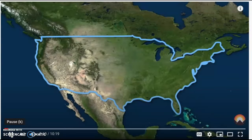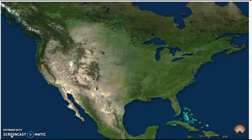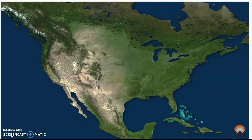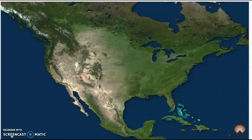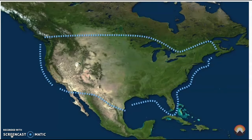The United States and its entire history can be largely explained by its geography. Since its inception, the fundamental factor influencing and guiding the country's development is that it is far from everything else. The US is bounded to the east and west by ocean, and to the north and south by friendly and militarily weak countries, and this has meant that the US has almost never been threatened on the home front.